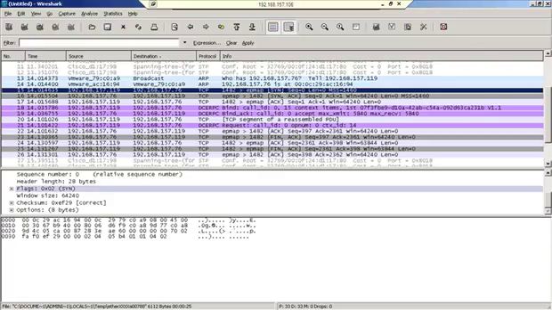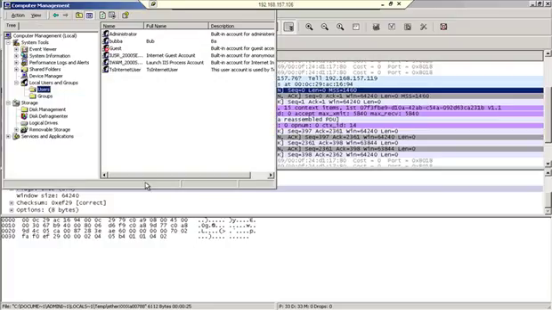And just to prove to you that the compromise really happened, I want to open up computer management again and go to action, hit refresh. So there we are back again. Okay, the exploit and compromise and the payload were all successful.